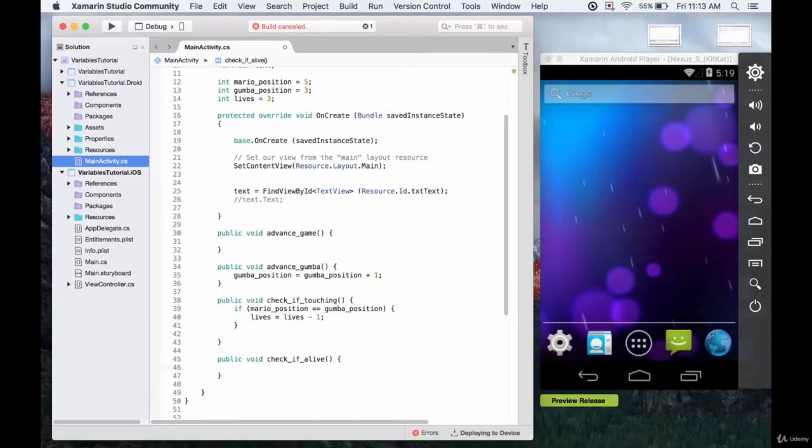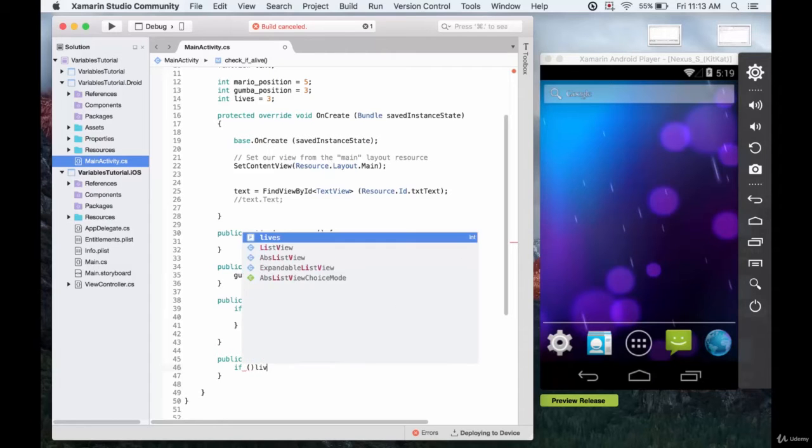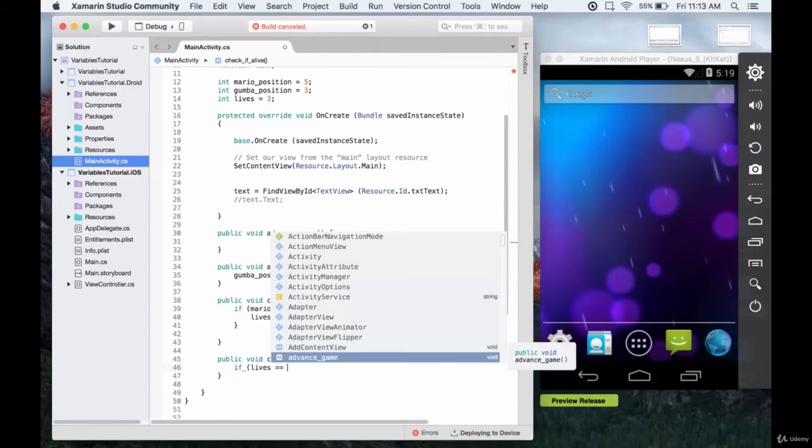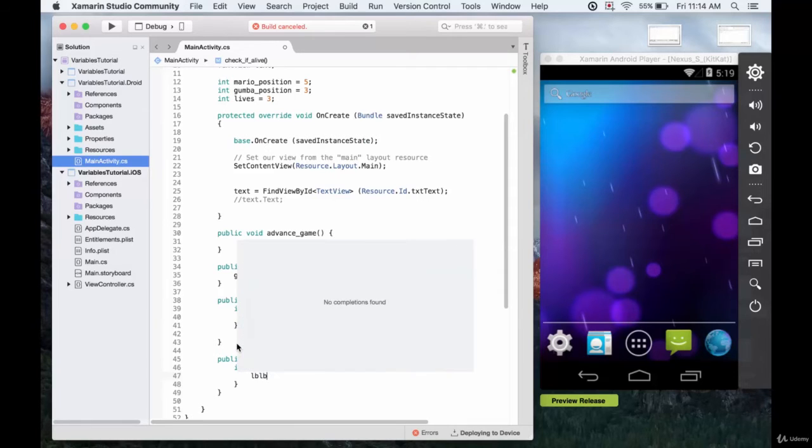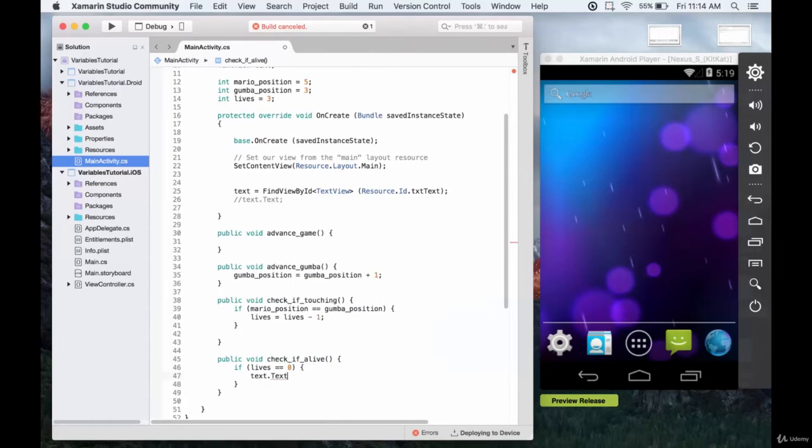And this is basically going to say if lives is 0, then we're just going to have some kind of a message saying game over. In a real game we would have the actual game state end and we would have the entire game end. But for now, because we don't have that kind of advanced game, we're just going to have a message saying game over.